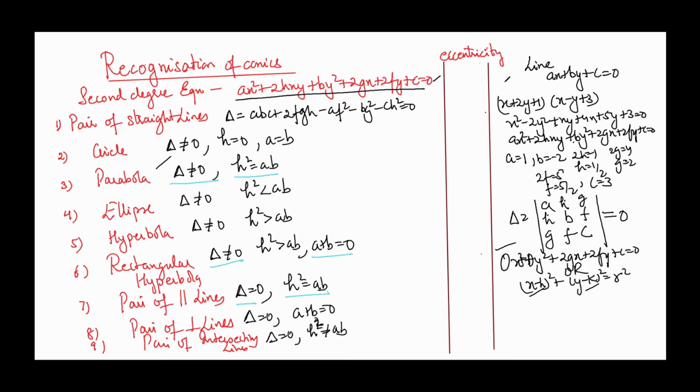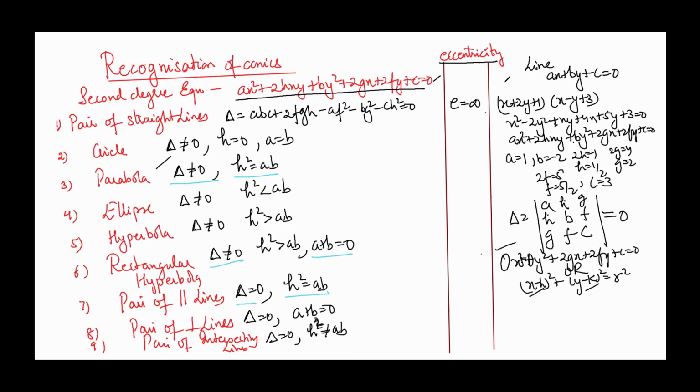One more condition depends on this, that is if we have to check the eccentricity of the curve, again we have to learn this table and apply these results, because eccentricities are fixed. In case of pair of straight lines, eccentricity is infinity. So if that second degree equation comes out to be a pair of straight lines, and we have to find the eccentricity, first we check whether it is a pair of straight lines, and if they ask for eccentricity, then eccentricity is infinity.